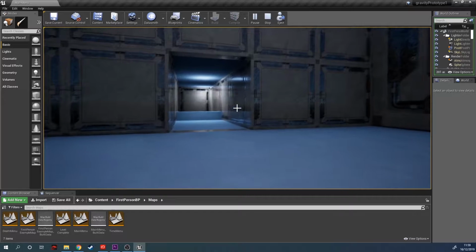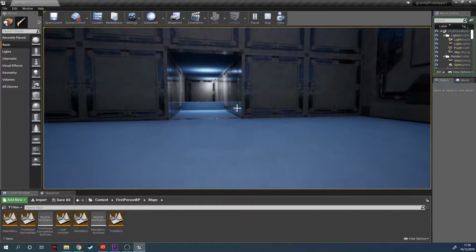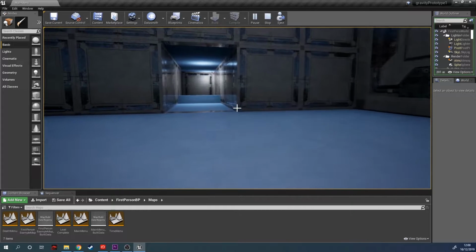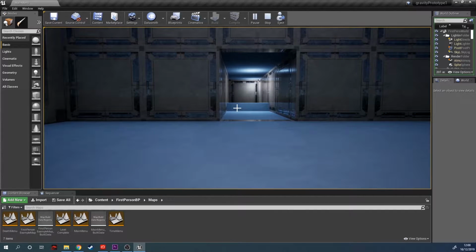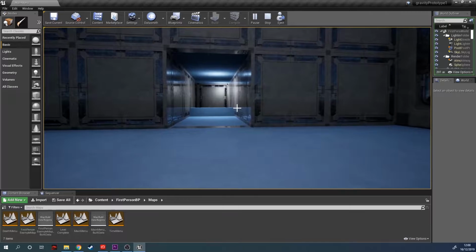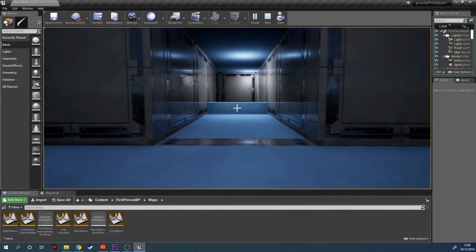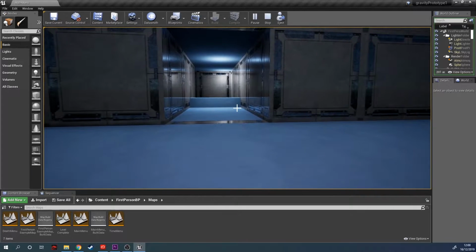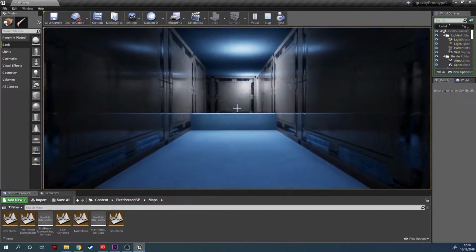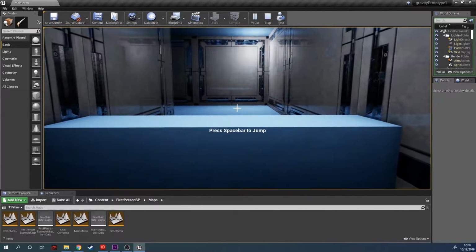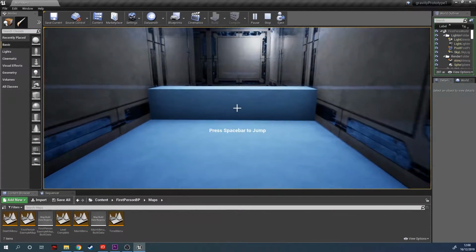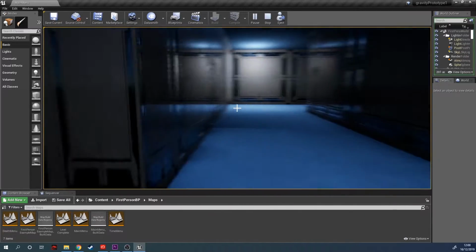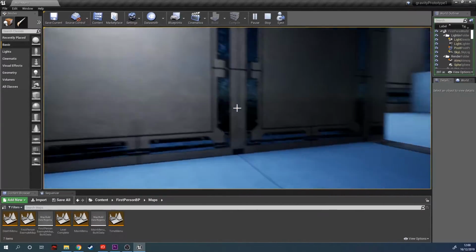So yeah, when the level begins, you've got a short UI pop-up that says, I think it lasts about 3 seconds, saying that you can use WASD to move. Rest of this room, there's no other way out. And then the light kind of draws the player down the corridor down here. And then as they move forward, they'll see this UI message just working on a trigger volume. So if you press spacebar, you'll jump, and then you can move past the obstacle.